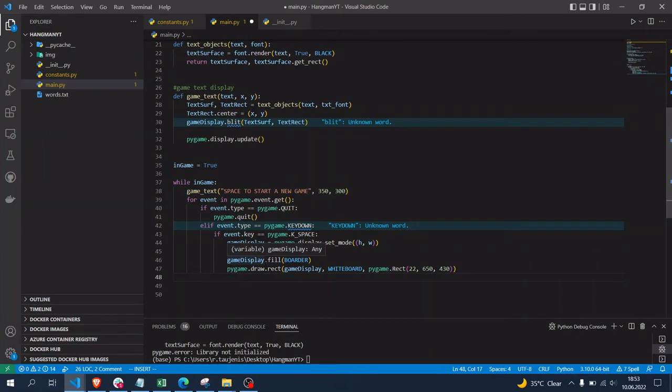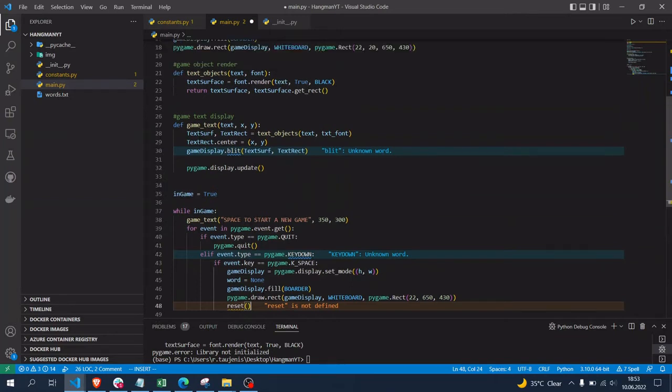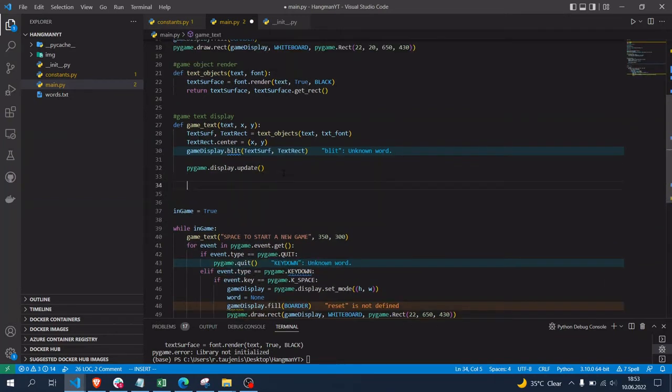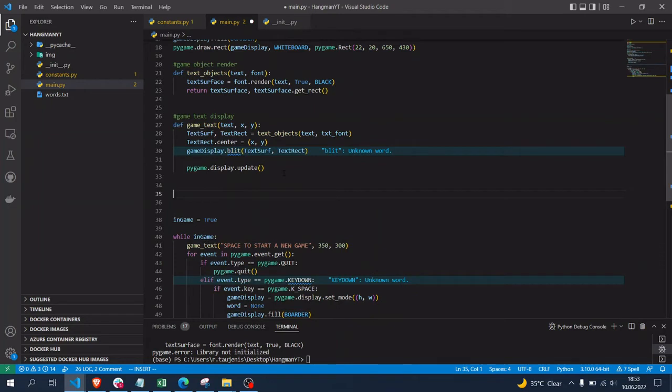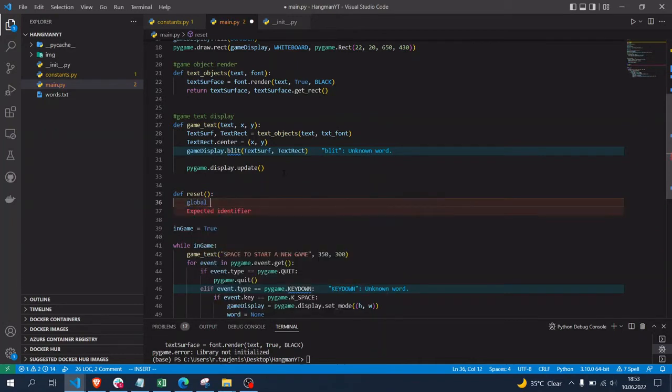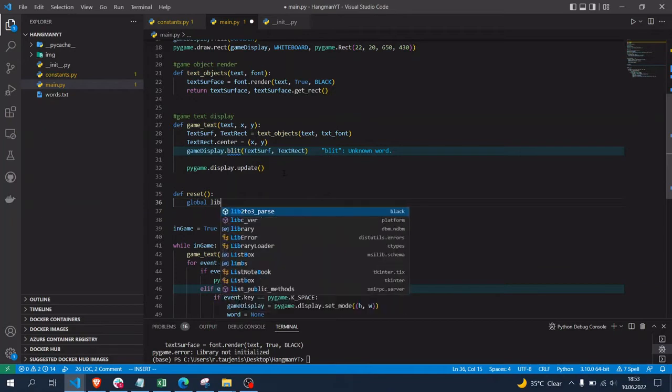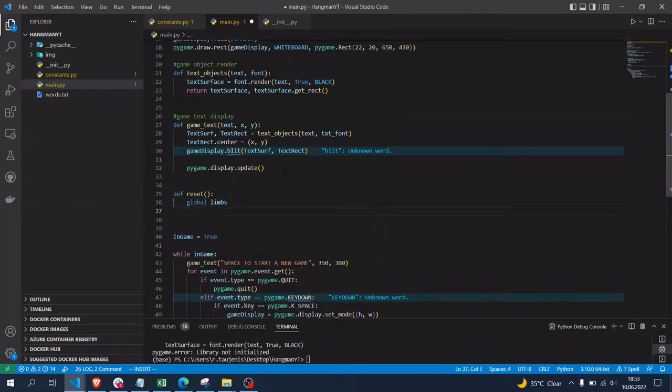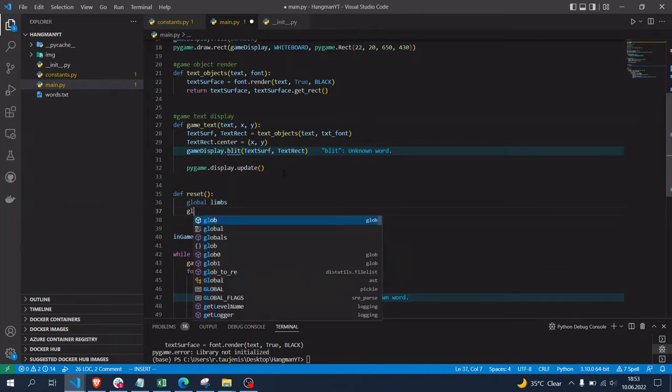We need a reset. Haven't created it yet, but we're gonna create it now. So above here we're gonna create a reset function. So the limbs, everything will be set as global.